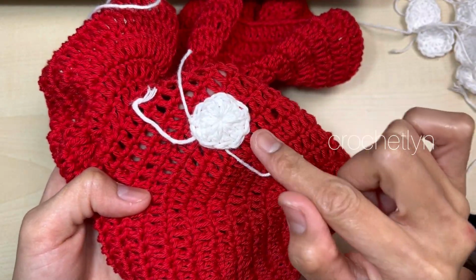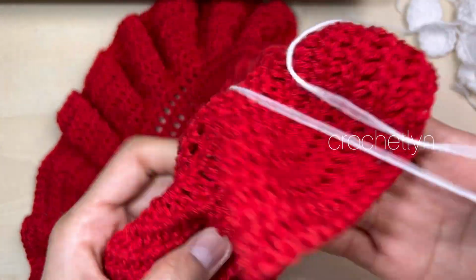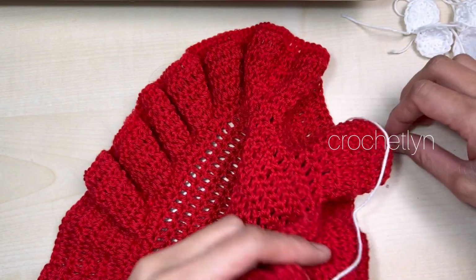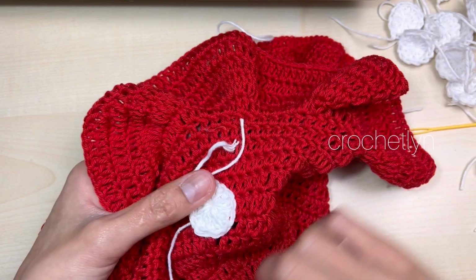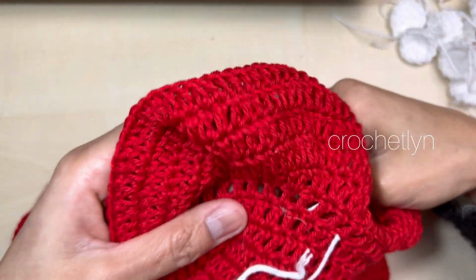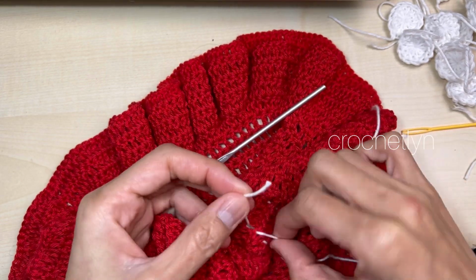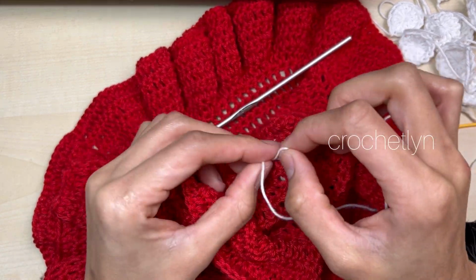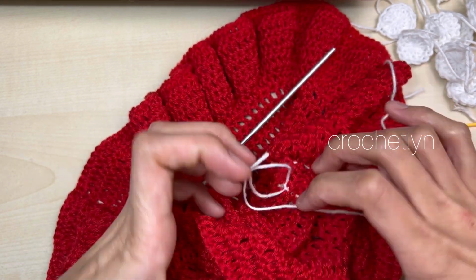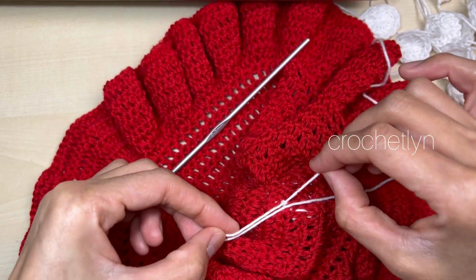So this is nicely attached now. I'm going to just secure the remaining stitch here. I think I loosened this one. I bring it to the other side. So let's bring it up back again. And the other side, this one. Okay, and secure. Just making a few knots to secure that stitch. Not so tight, so it doesn't scramble. Okay.